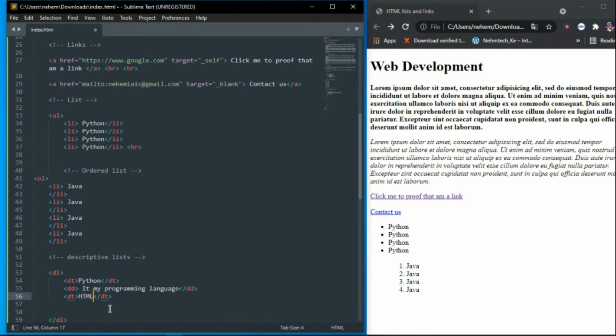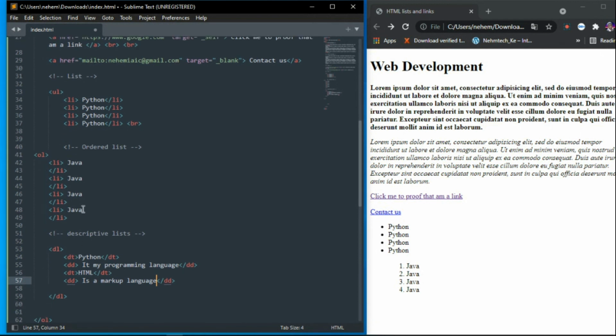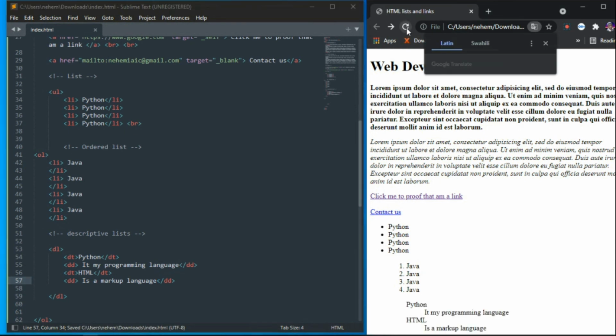Now when you describe HTML, let's say DD: is a markup language. So this is the descriptive list. Let's refresh and see. Control S first of all to save, and then refresh.